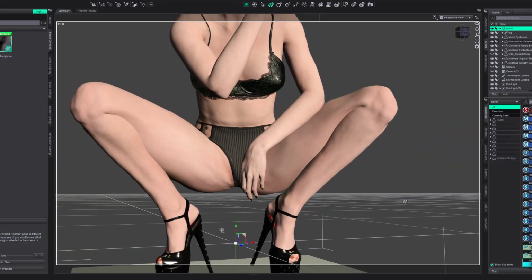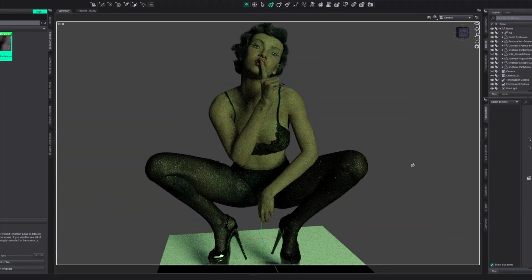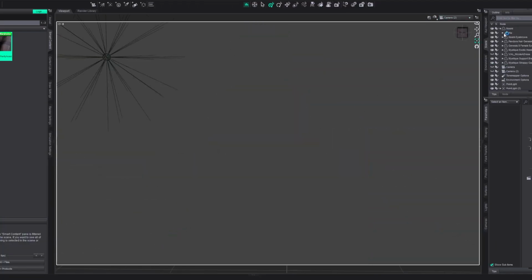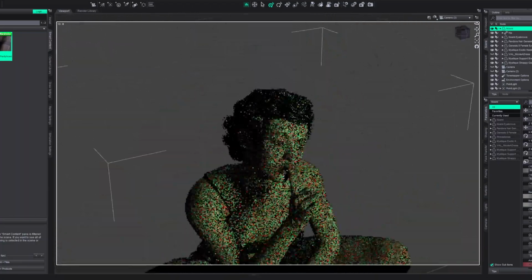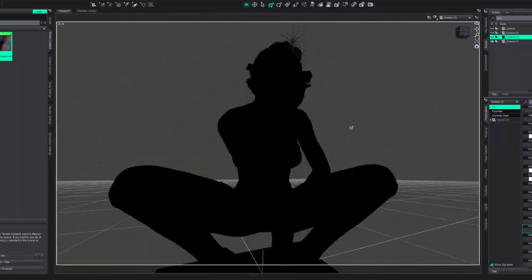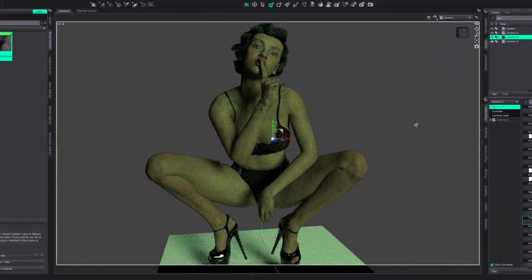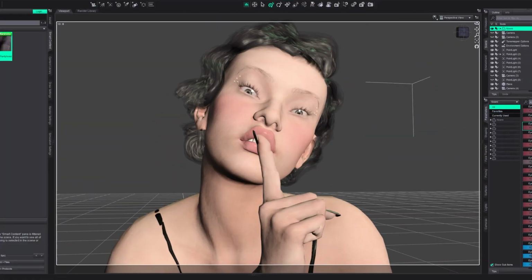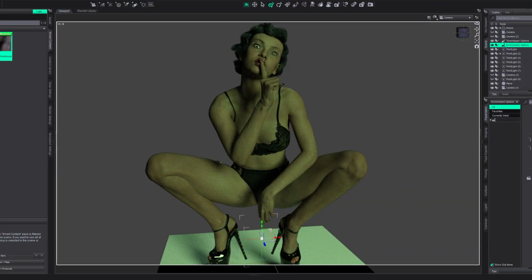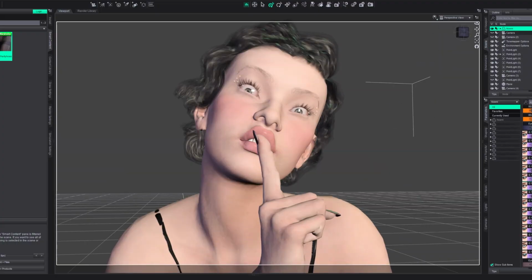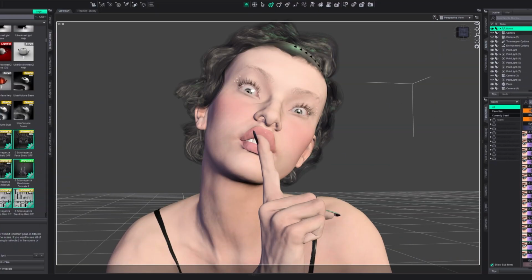Now look, as far as expense goes, CC5 and iClone, if you want the animation tools, it's a lot more expensive in the beginning. A hell of a lot more expensive in the beginning. You're paying $500-600 for both programs, and then don't forget, there's a lot of things you've got to buy to make it properly useful. The HD morphs, clothes, all this kind of stuff. But it is a more complete package.